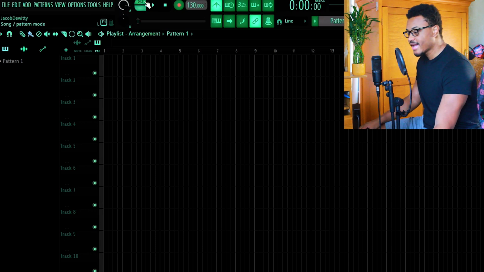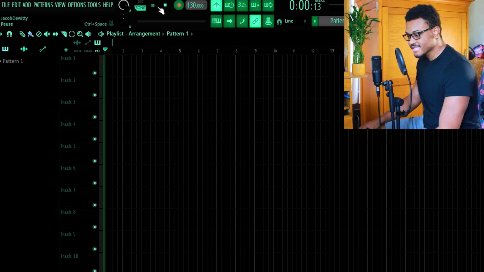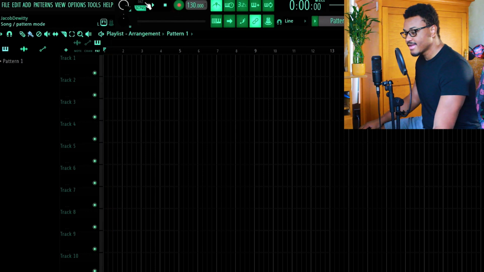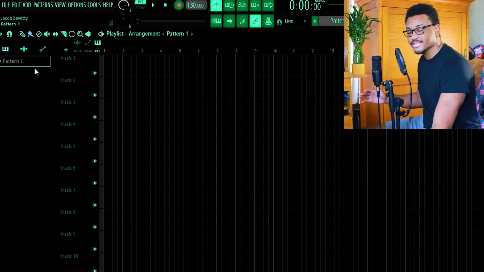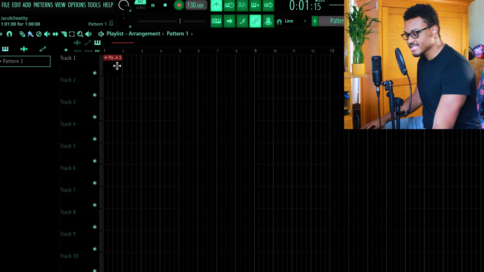This is where we have our pattern or song selector. So if you want to play the song, just hit spacebar and you'll be playing the song. But if you want to play the pattern, essentially, as you can see, how you actually add to the project is you make different patterns. So if you just want to play the pattern, then you can select it here.